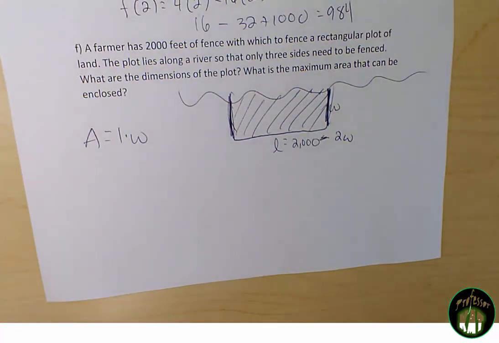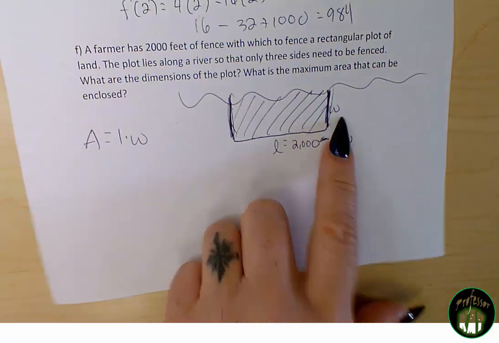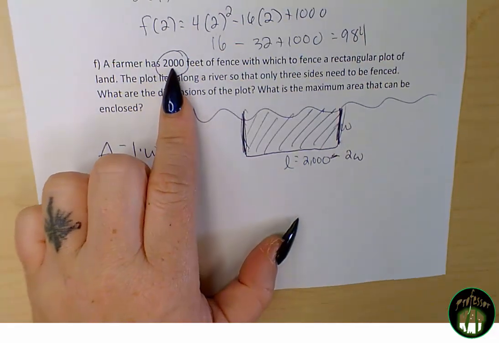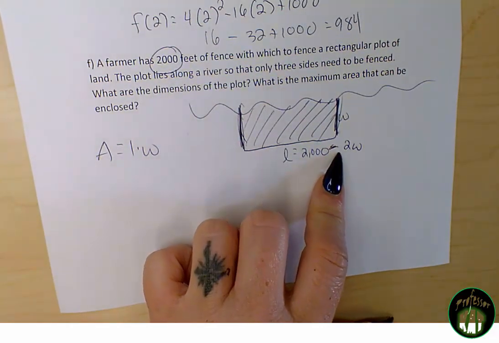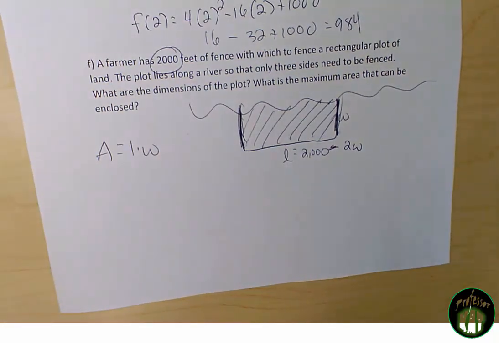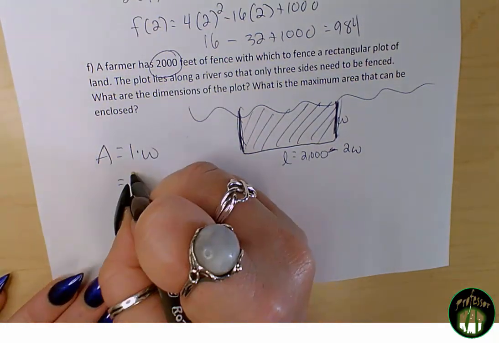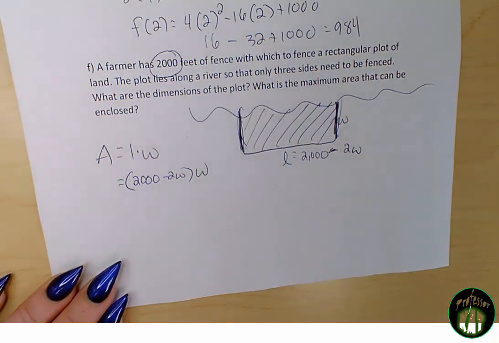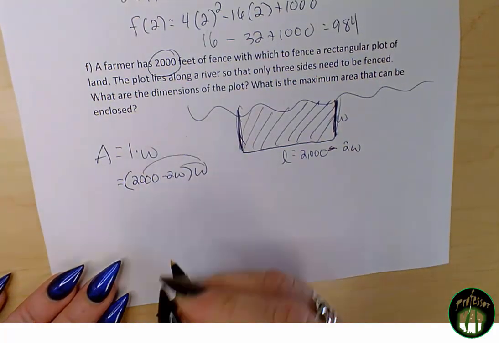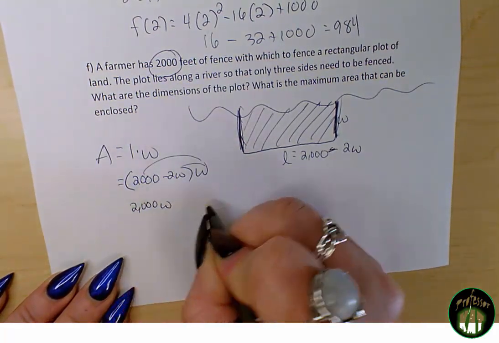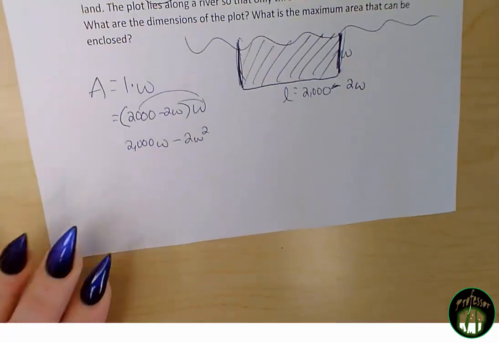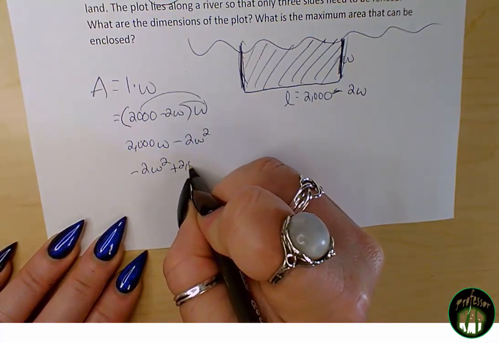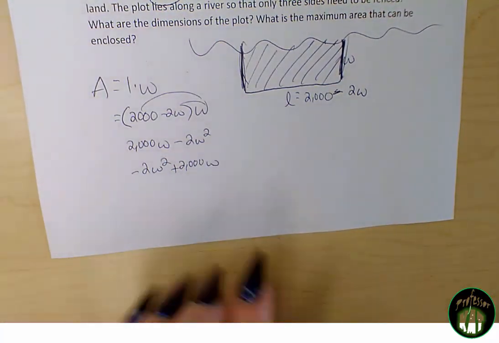Little hint for these problems. When you set up these problems in the future, width is always going to be the width. The length is always going to be however much fencing they give you in the problem minus 2W every single time. And you're going to plug that into our little formula here. Length is 2,000 minus 2W. Width is W. Multiply this together and we get 2,000W minus 2W squared. Let me switch this into proper form: negative 2W squared plus 2,000W.